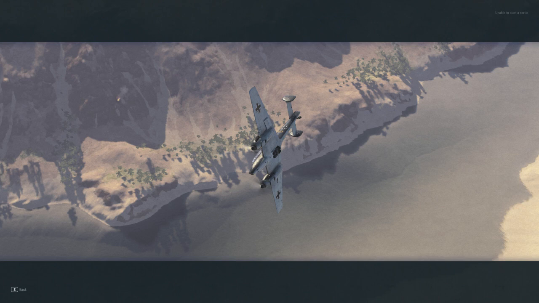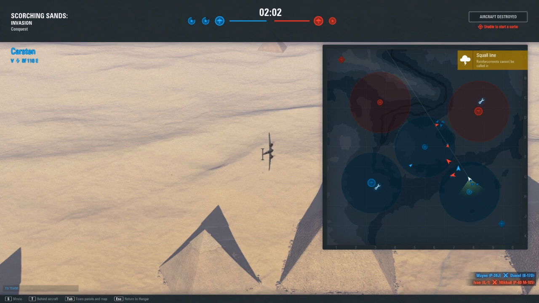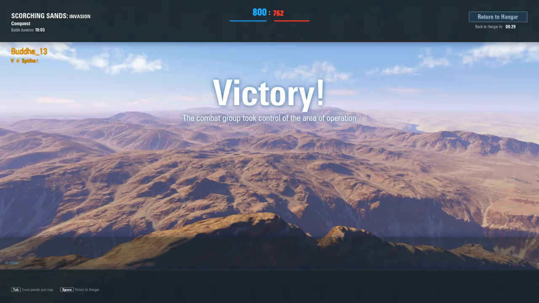Come on, hurry up! The game should end. Sit here all night. Come on, come on. Okay, we won. Okay, surprisingly. I guess I did okay. So now, just curious, how many planes did we get?